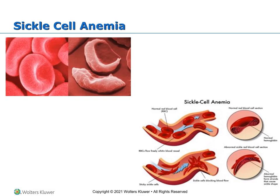The nurse should be alert for symptoms of anemia as well as indicators of sickle cell crisis, which you may see as severe abdominal pain. Crises are managed with analgesia, oxygen, and hydration. A vaginal birth is preferred. Make sure that you are giving her adequate hydration, avoiding temperature extremes, and practicing meticulous hand washing to decrease the risk of infection. Also, anti-embolism stockings after birth can help to prevent clot formation. And women with sickle cell anemia are not iron deficient, so routine iron supplementation should be avoided in these women.